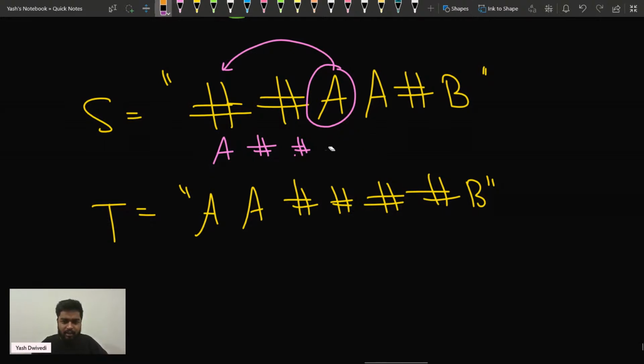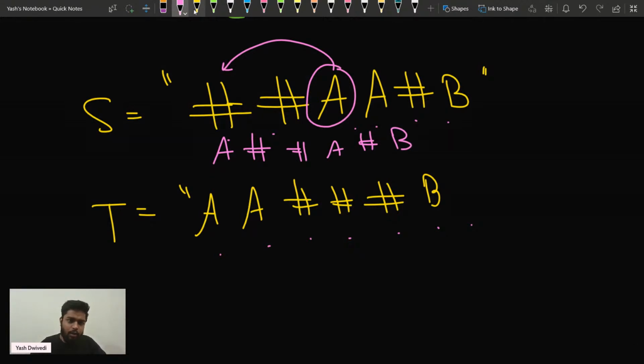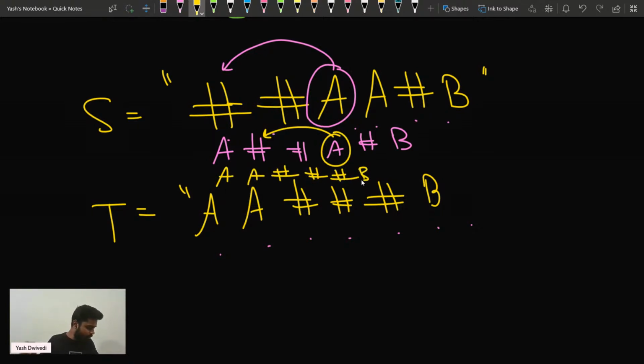If I expand it further, basically A, then for this guy hash, you can see here 1 2 3 4 5 6, 1 2 3 4 5 6 7. I'm taking one more space here. Yeah, now this is fine, right? So you can see here A, hash, then you'll have hash, then you'll have A, then you'll have hash, then you'll have B. So you can now move this A to this place. Now it will look like A, hash, hash, hash, B. Is this part clear? Moving A towards the left, that is what it means, and that is how this thing can be taken into consideration.